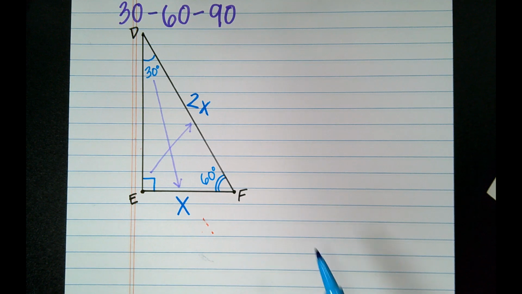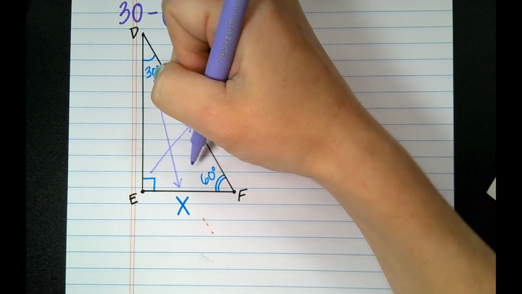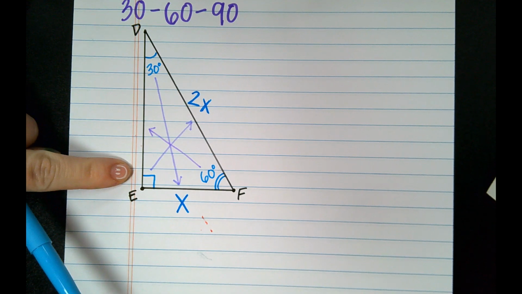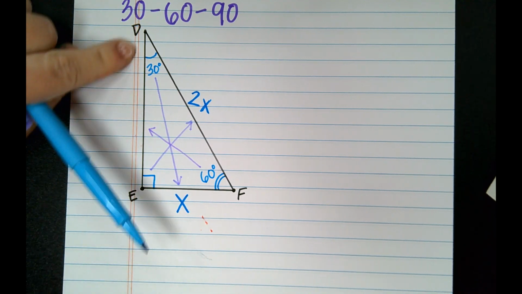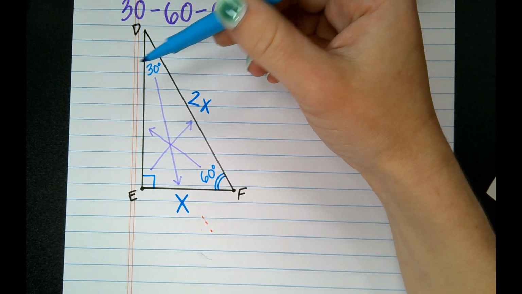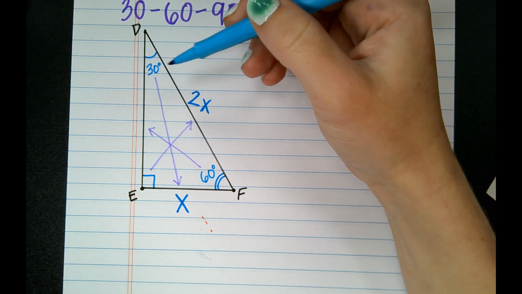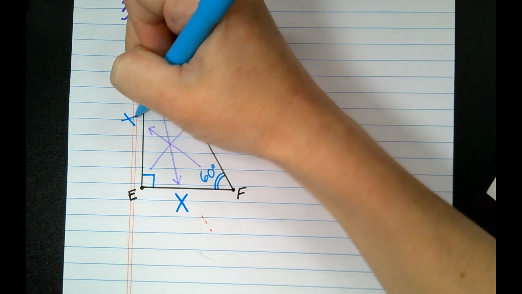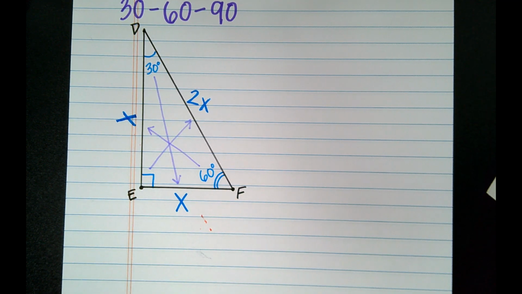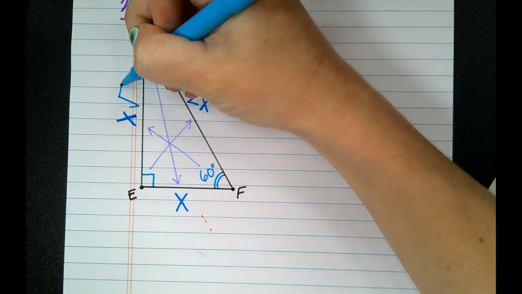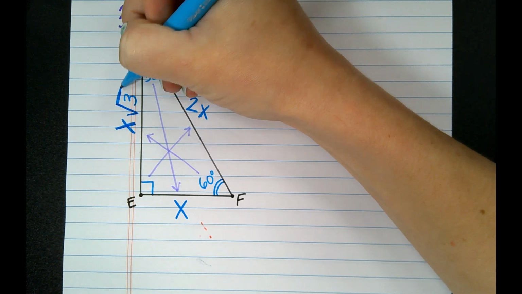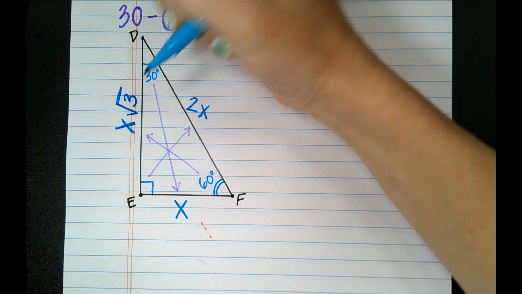Okay. Now, across from the middle size angle, 60 degrees, angle F, now we have the length from D to E. Does anybody want to tell me what that is? X radical 3. Good. So not X radical 2 anymore. Now we have X radical 3. So it changes depending on what type of triangle we're using. So we always want to be really careful to make sure we're looking at the correct picture for the correct problem.